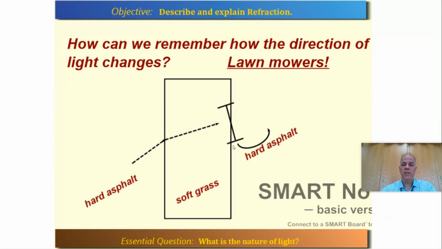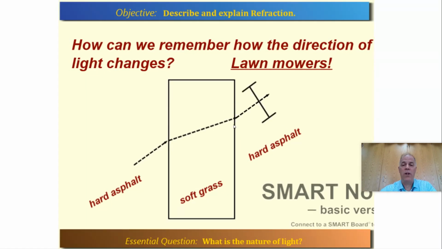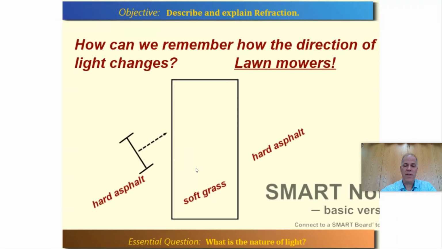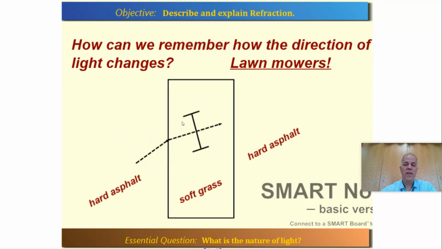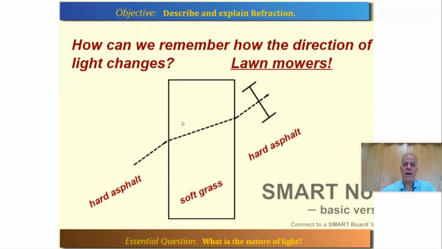And that will continue until the right wheel leaves the grass and gets onto the hard asphalt. Now it's the left wheel that's on the grass, and we know, again from experience, that the lawnmower will tend to pull to our left until both wheels are on the hard asphalt again, and then it will track straight. So I'm going to back this up because it actually works pretty well as a moving thing. So we start off pushing the lawnmower at an angle toward the soft grass, and as we progress, it drags to the right, tracks straight, and then drags to the left. And we can see that the path of the lawnmower is straight. It bends toward the normal in the slow, soft grass, and then it bends away from the normal again when it gets onto the hard, fast asphalt again.